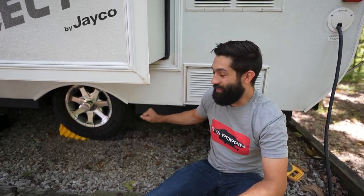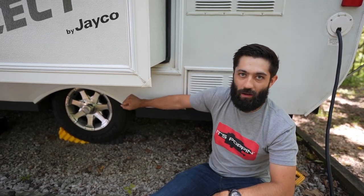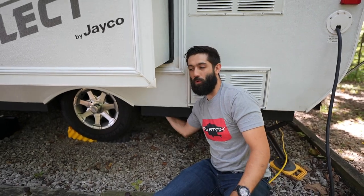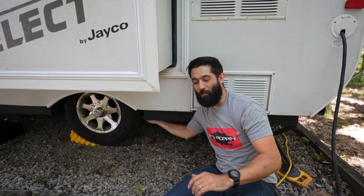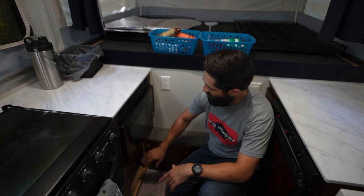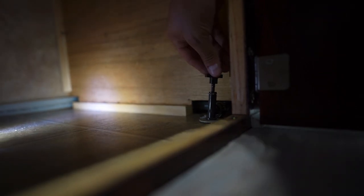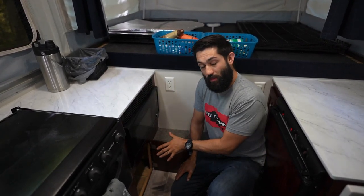Now, this is how you get water OUT of your pop-up camper. If you're packing up and want to lighten things up, there are two spots to let the water out. First, for the water holding tank, there's a simple valve — just a quarter turn or half turn — that drains it out. Second, our pop-up has two low-point drains located in this cabinet. You simply pull up and it lets out a lot of water, draining the water lines upstream. Opening both in conjunction drains out the majority of the system.